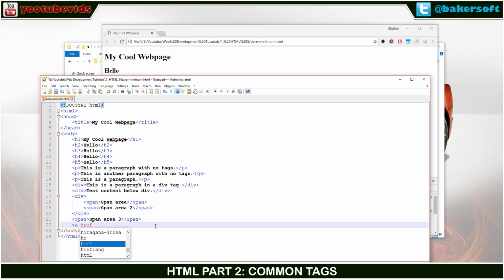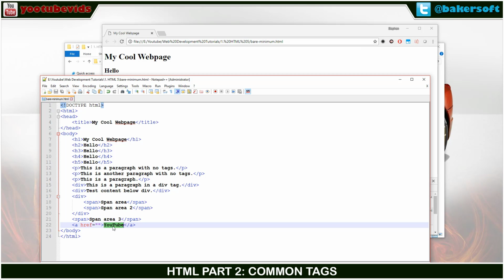So you use A and then href equals, and then in double quotes. And we're just going to start with this for now, because really our first hyperlink doesn't need to go anywhere, but I want to at least get this set up so you can see what to do. So we're just going to put YouTube in here, /A, right? So this is our hyperlink tag. Now right now the href will define the URL to which you want this hyperlink to go when the user clicks on the hyperlink.